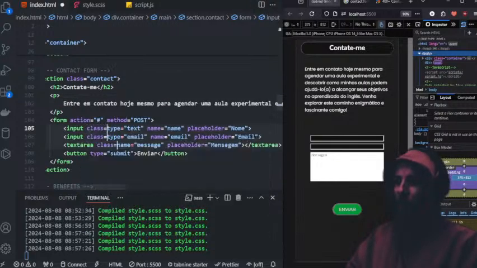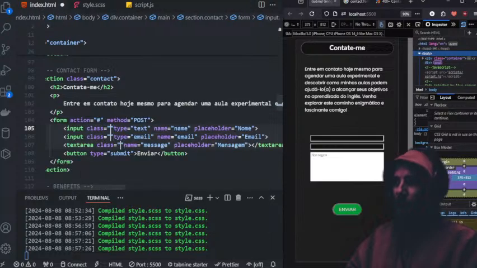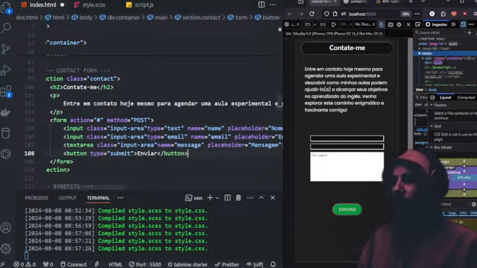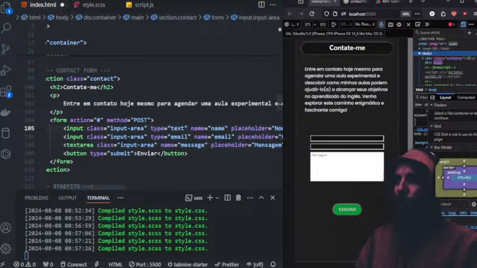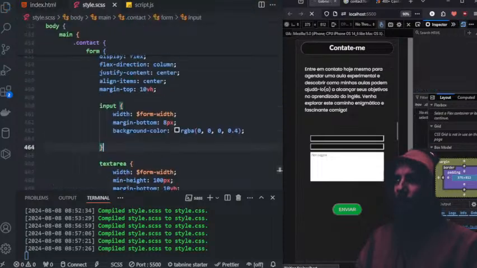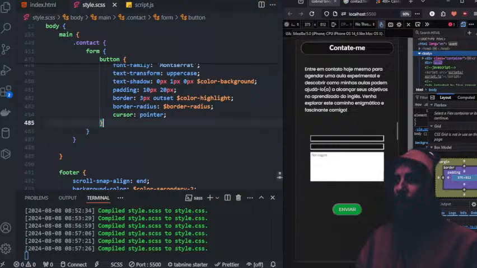Class input area. I think that is as clear as it gets. Let's try.